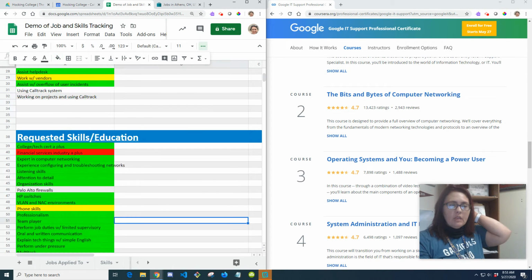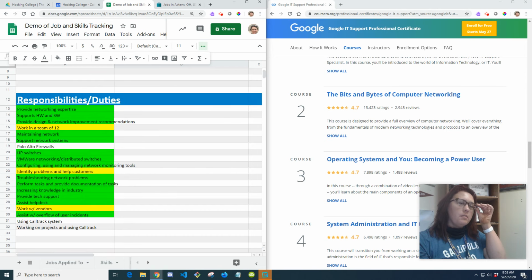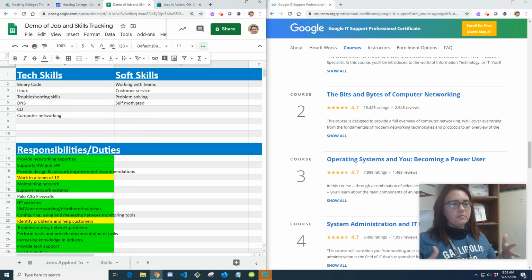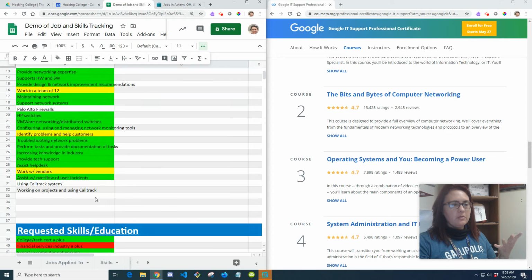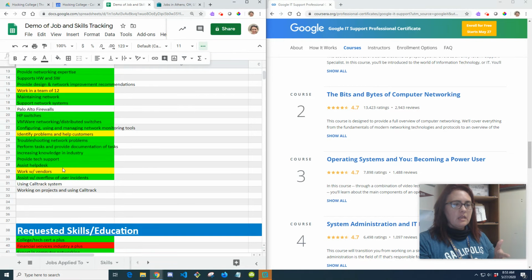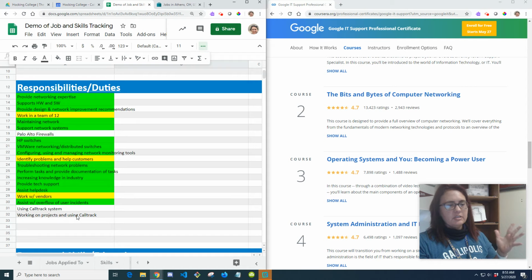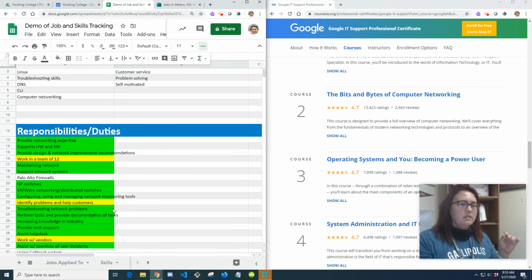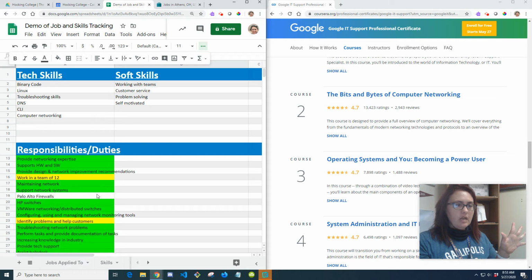Okay. So looking through here, we're applying for this role. And as you saw me go through, I put in green the things that we have, based off a persona of someone who's completed a 2-year degree or this IT professional certificate. And then we have these skills. The things I left blank are because I'm just not familiar with them, and I don't know what to put there. But that's okay. If I were you, I would Google that, or just try to get a better understanding.